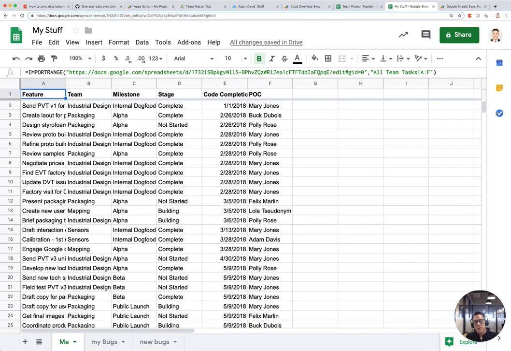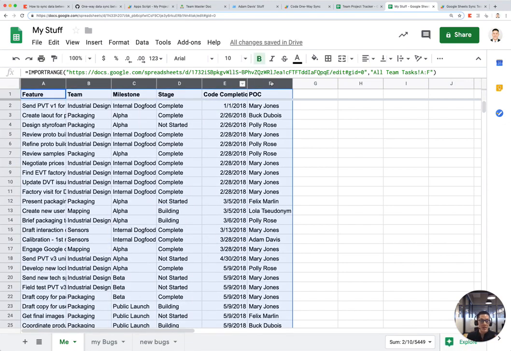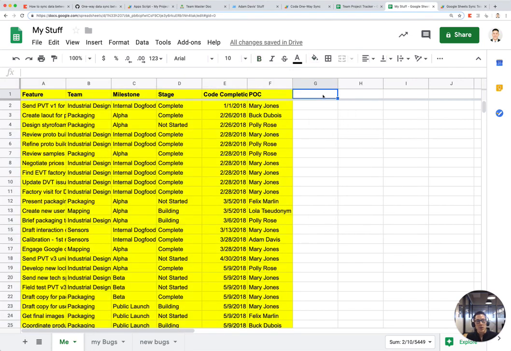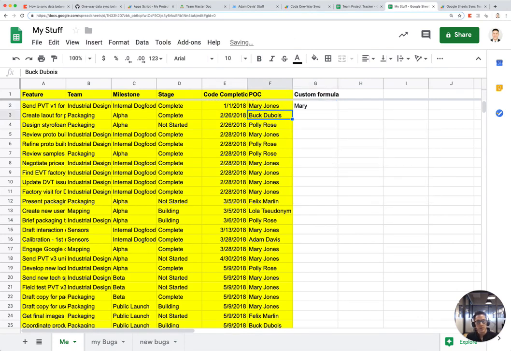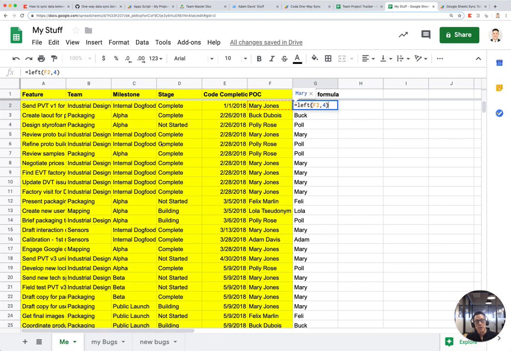The downside is that if you accidentally delete one of these cells, actually I think you can't even delete stuff. So generally speaking, you would probably mark this as like do not touch. You maybe mark this as yellow to say this is something like the source data. And you can also write custom formulas. If I want to do a custom formula here, I can do something like equals left. This is, for whatever reason, kind of a nonsensical formula here. And I can write formulas based off of this data syncing from my master spreadsheet.